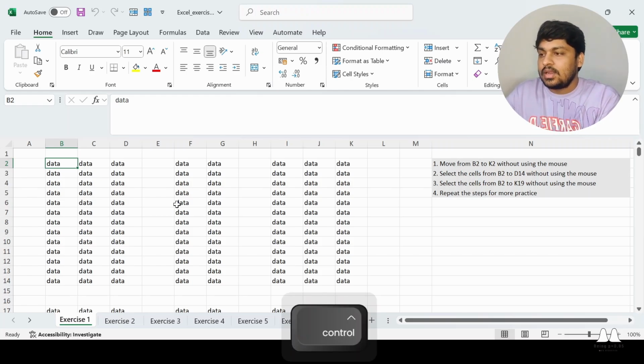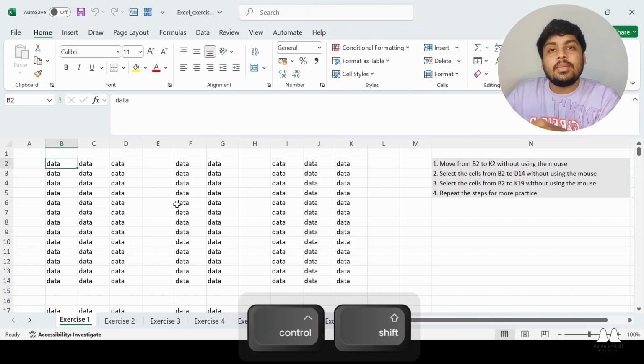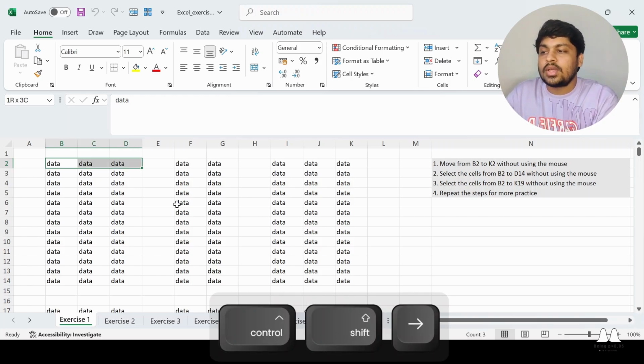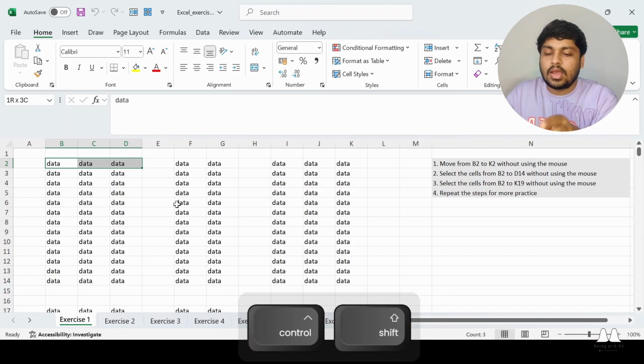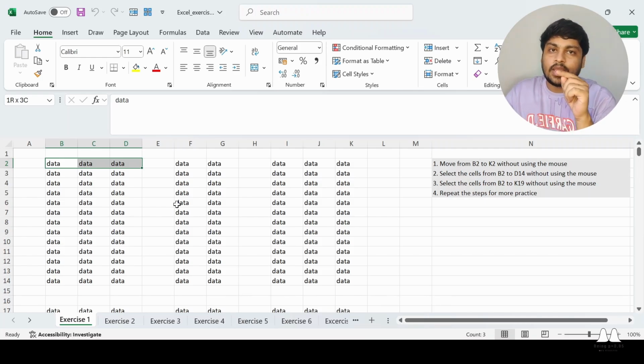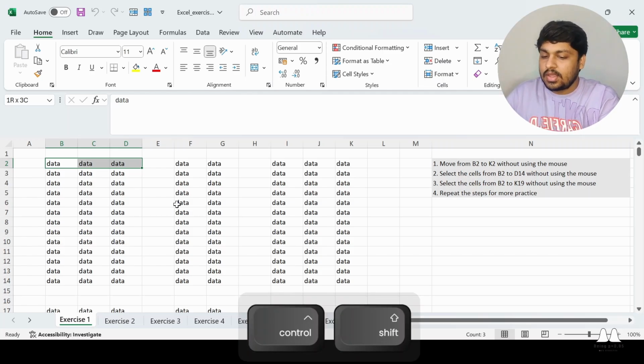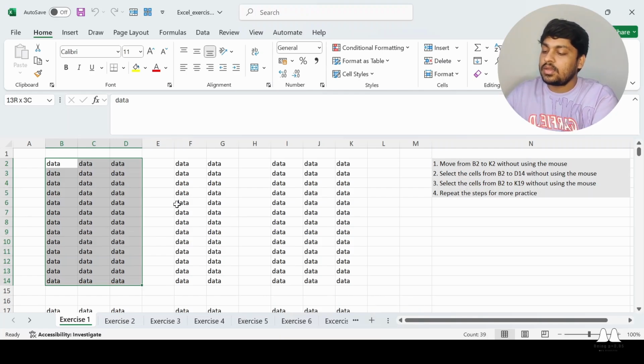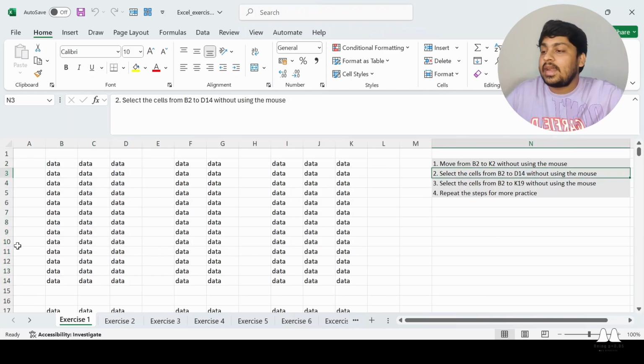So if I keep holding control and shift together and press the right arrow key, it selects that entire part till wherever the data was. And doing the same thing, if I press the down arrow while holding control and shift, it will select this entire data.